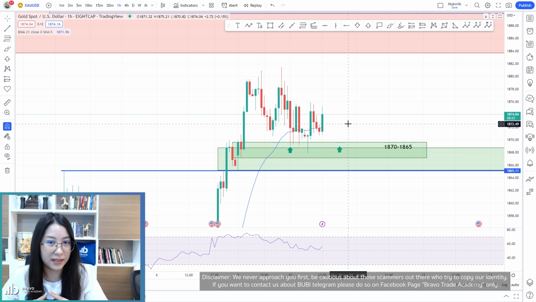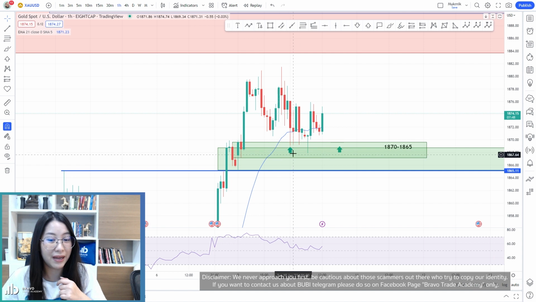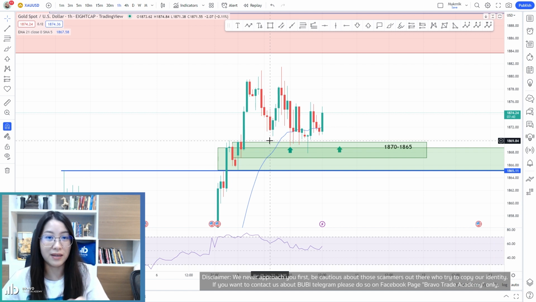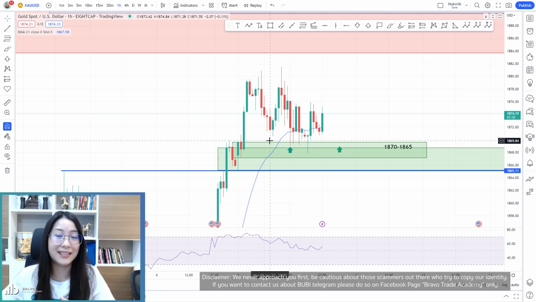It's because the demand zone, if you use it once, it is going to be weaker. Twice, even weaker. And the third time, I say that is not safe anymore. Why is that? Because the orders from the big funds are in the zones that we are waiting. The first bounce means that the orders have already matched those pending orders of the big funds. So the second time there are a lot fewer pending orders there to match your order.